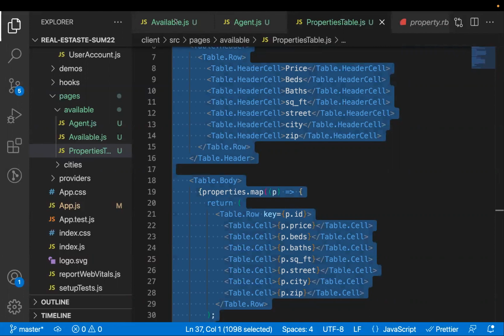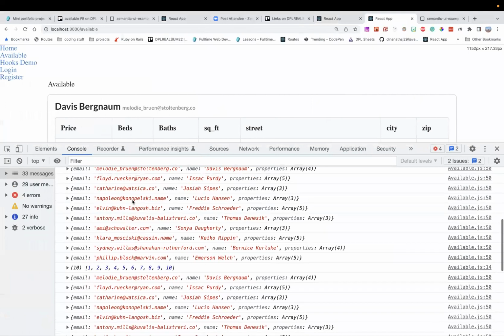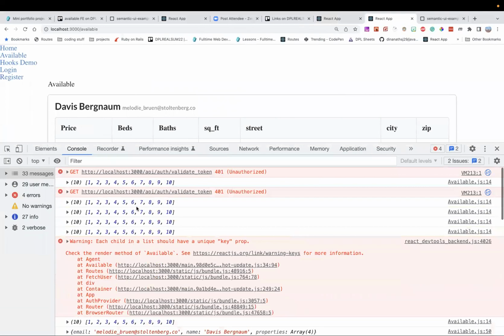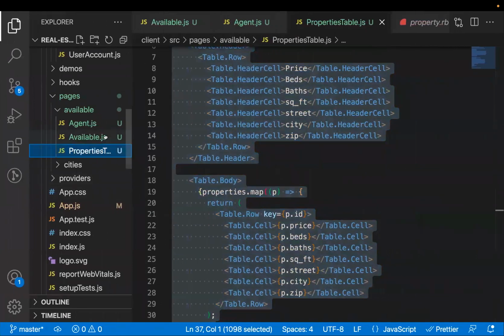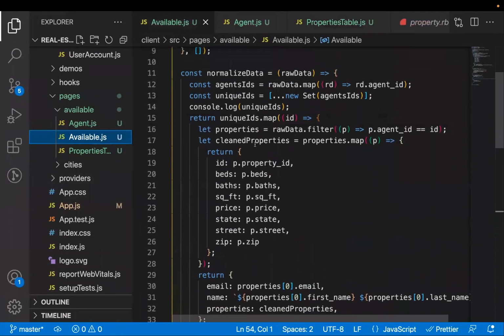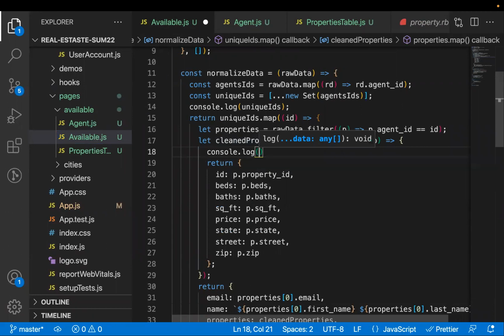So this is very close to being done. I have one issue with our city and zip not showing. And I know this is an issue with when we normalize our data from that message I left myself. We weren't getting it correctly. So something I could do here is I'm going to do a console.log of this p object right here, because I want to see what this is coming back as. Does this have the state and street? Because I think this is where it's getting messed up.